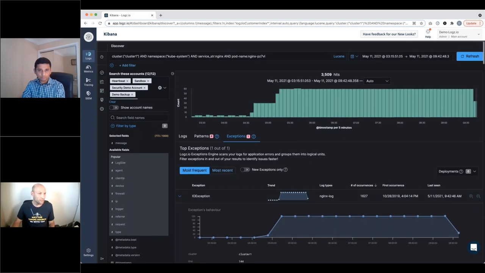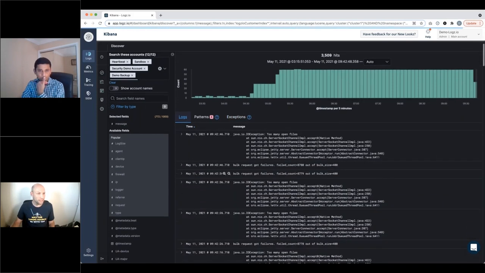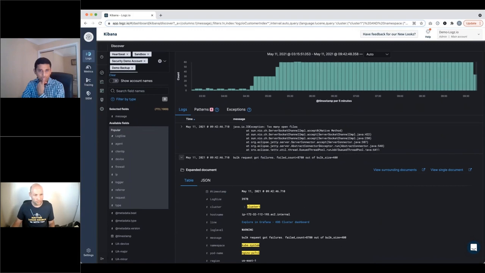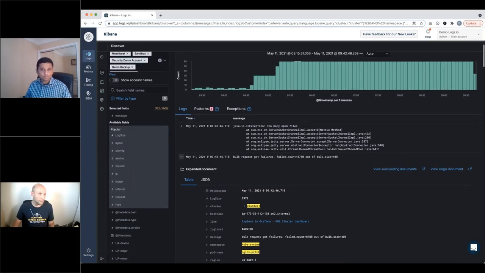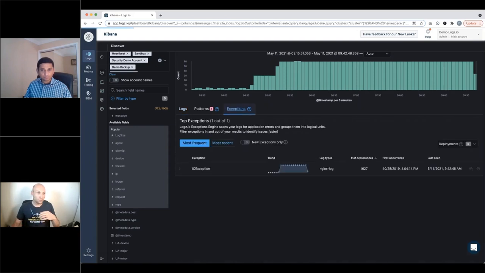And now I can start sifting through the raw logs and try and understand what's been going on in the system, like you typically would with Kibana or with any other log analytics system. The thing that we've added on top of the open source here is machine learning that sits on top of the ingestion pipelines, analyzes all of the incoming logs, and then identifies patterns that emerge out of these logs. In this case, identifying common exception patterns, and then aggregates them into the common pattern.